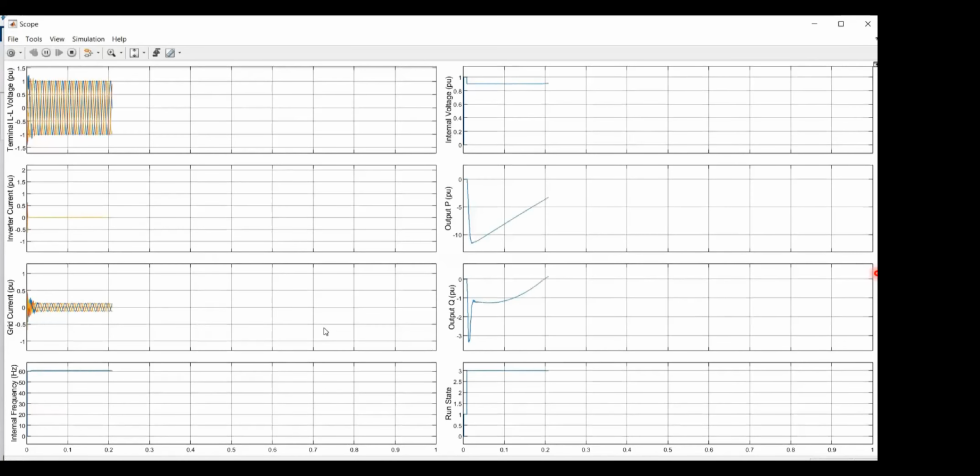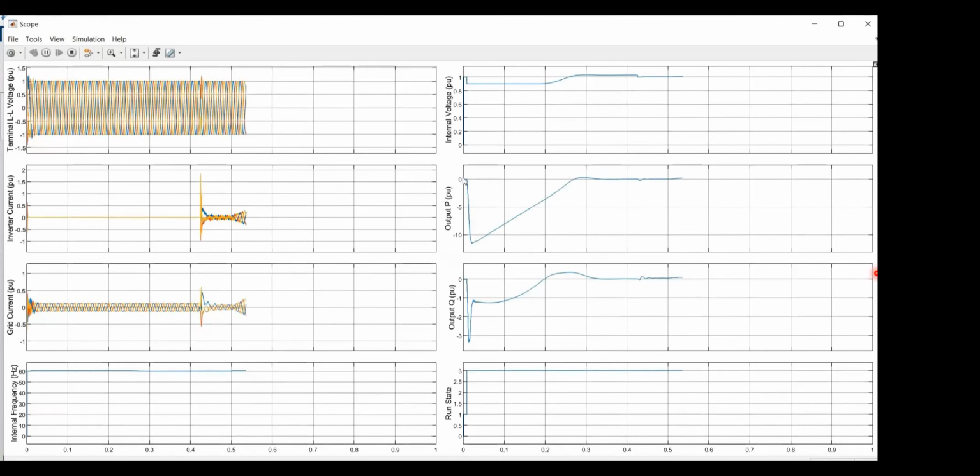Now you can see the simulation runs using the external code as the controller. You can see that the inverter is tied to the grid and starts to operate at this instant in time. Before that, the inverter goes through some pre-synchronization stage, and that's why you see this large oscillation in the real and reactive power output. And these are all virtual. So the actual inverter operation is starting from here.